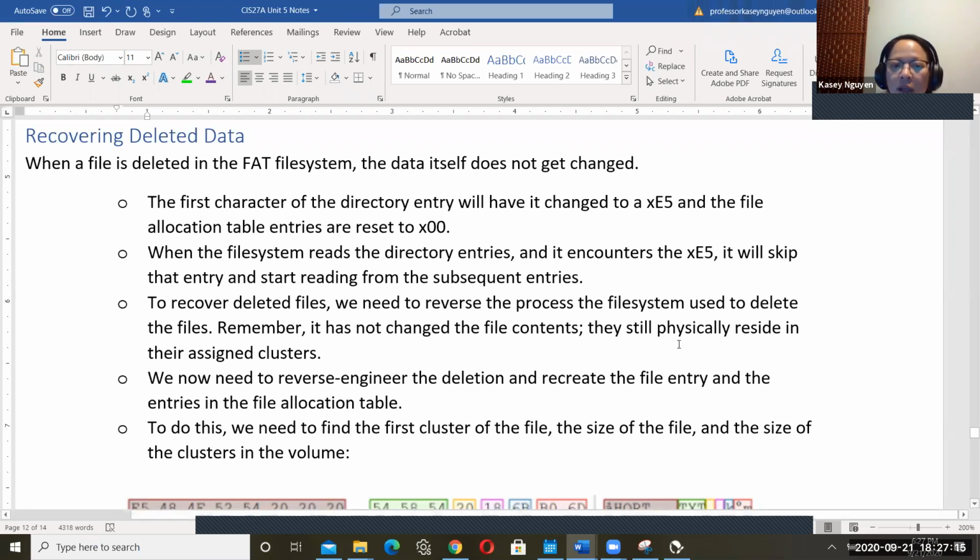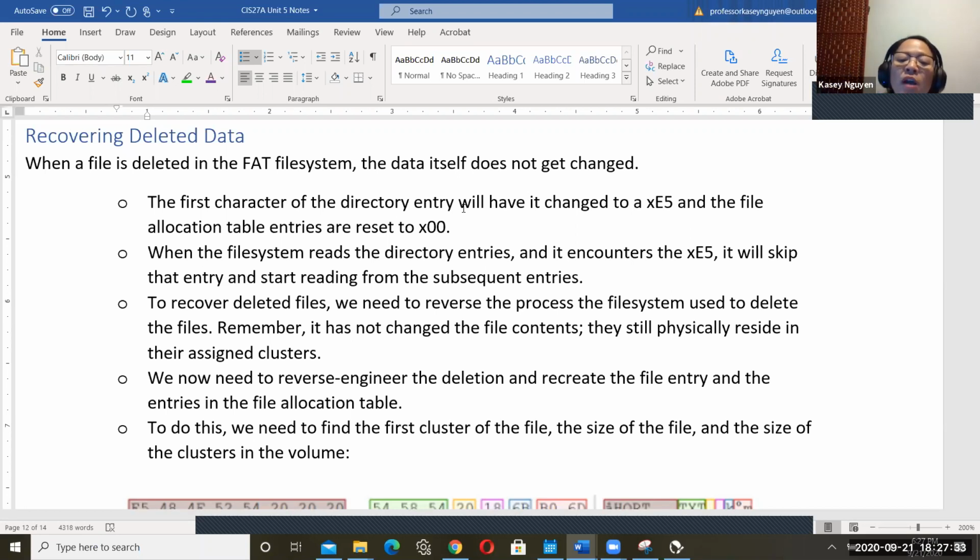So when you're looking at the directory entry, if it changed from a hex value to hex 00, you know in the FAT allocation table that it was deleted, or it's an empty location now available for something else.